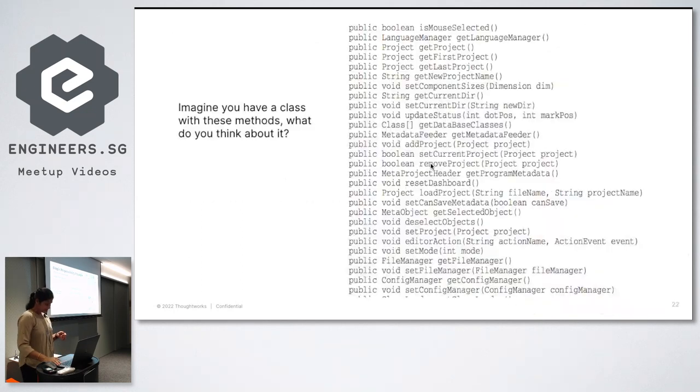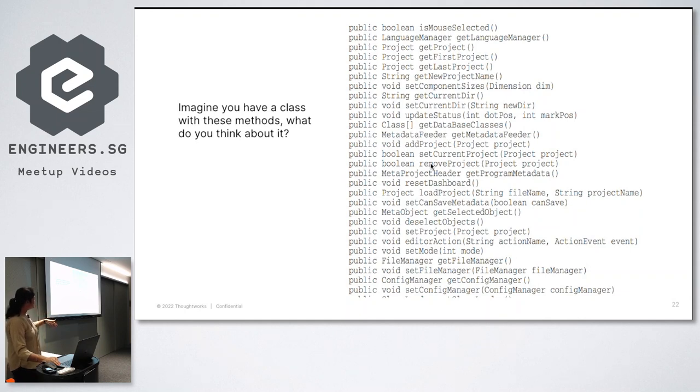So let's see, what do you think about this class? I have just taken a snippet. This is only half of it. There were a lot more functions up and down. So if you encounter this kind of class, you can think how difficult it is to make any change or any amendment here. Usually this kind of class is referred to as a God class, which is doing all the things, doing everything. So we don't want this kind of class in our code.